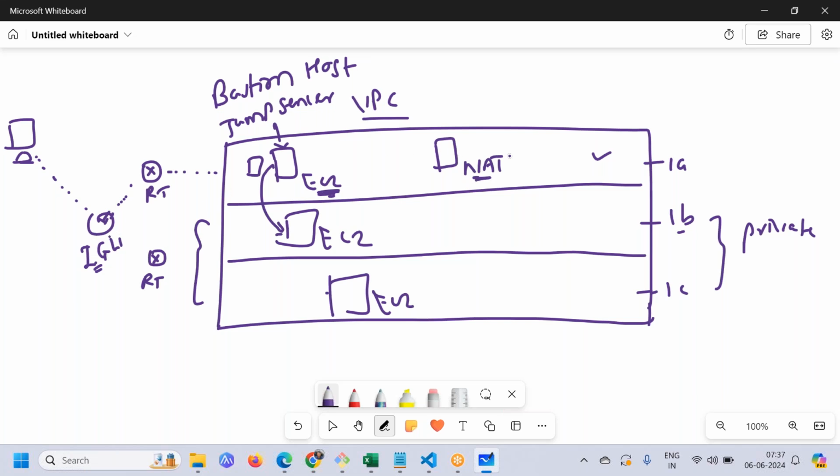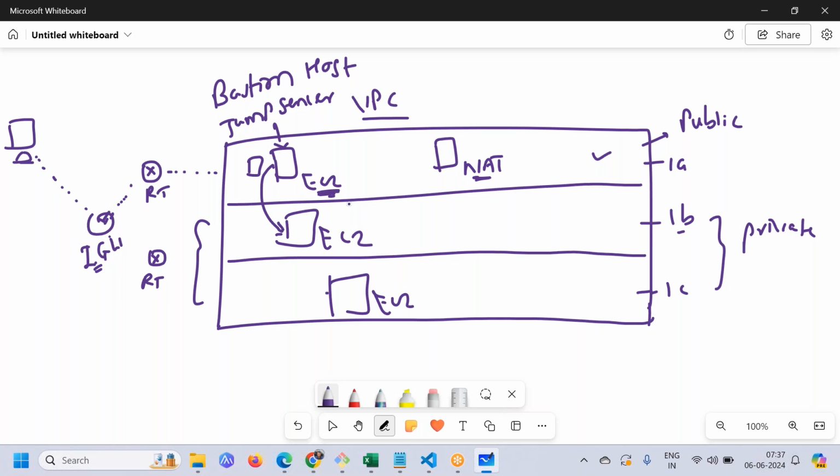So you're supposed to create the NAT gateway in the public subnet. Do remember this thing: you have to create a NAT gateway in the public subnet. Creating the NAT gateway is one thing. The second thing you have to do is work on the route table, because our EC2 machine should forward the internet traffic to the NAT gateway. That's the next goal we have.